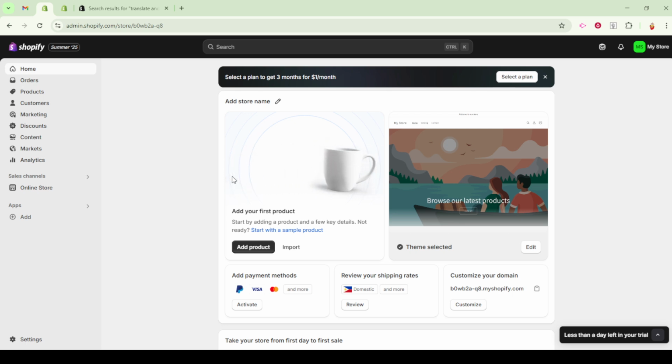After adding a language, it's time to make use of the app's auto-translate feature. Select the newly added language within the app and hit the auto-translate button. This will initiate the automatic translation of your store's content using Google Translate. It's a fantastic way to quickly provide translations, especially if you're trying to cater to an international audience.